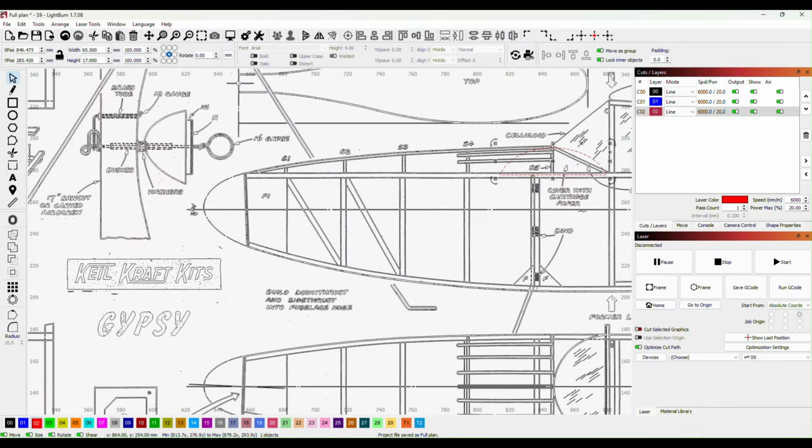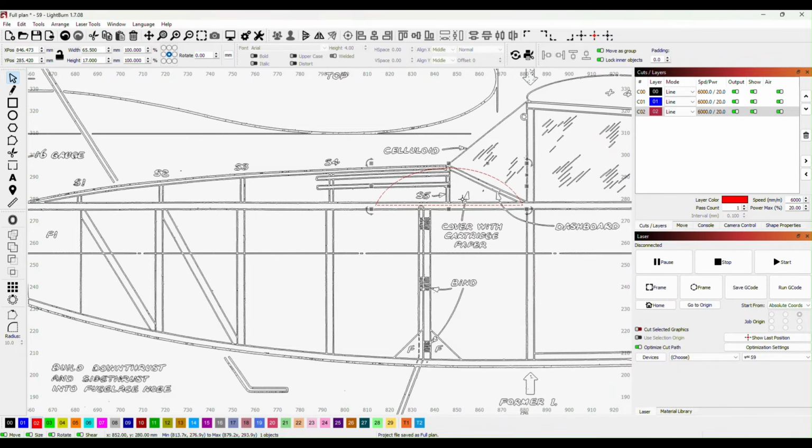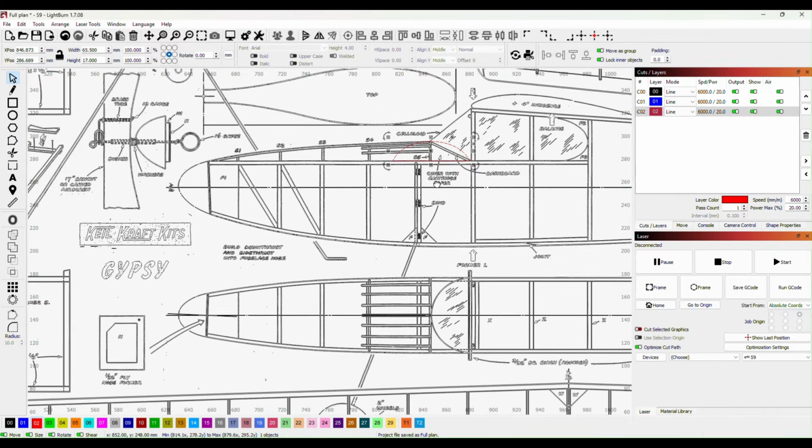So if you have a look, I've brought it over, I've changed the colour so that we can see it. Now you can see that the dotted line is now sitting on the line of the top longeron, and you can see that it comes up to the top of where that former would be. So we've got the height absolutely spot on.